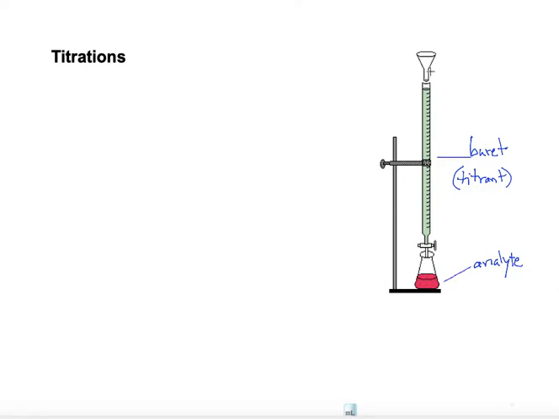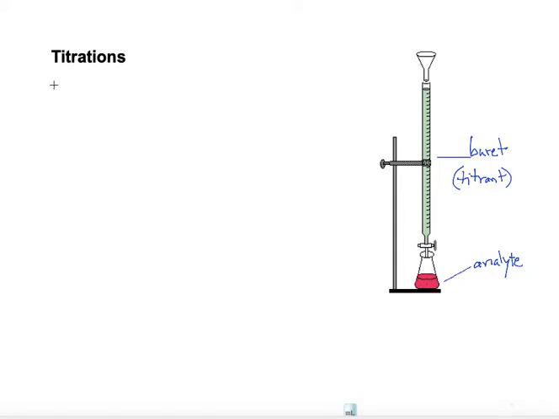And then you might see a little funnel. We use this when we're putting liquid into our burette. It's called a burette funnel. It's a much smaller funnel than normal ones that you're used to seeing, and the neck is really small so that it fits nicely in there and you have less of a chance of breaking the glassware using it. So this is our general setup. When you're back in the classroom, you're going to see how these can be used, and they're a very useful tool used all over the place.